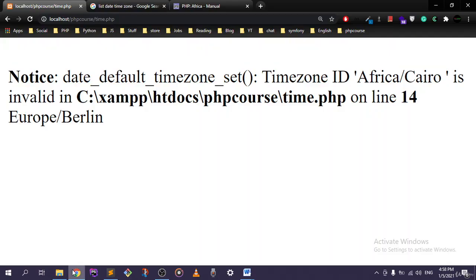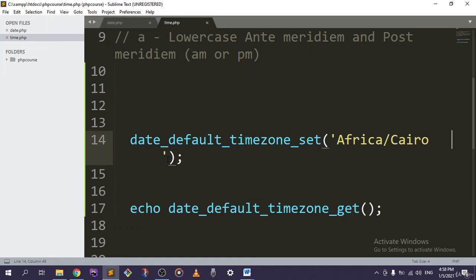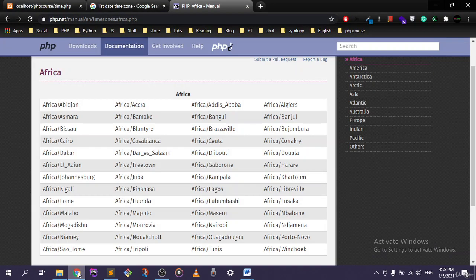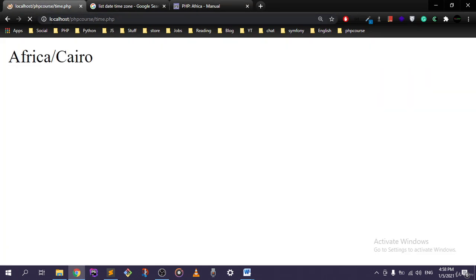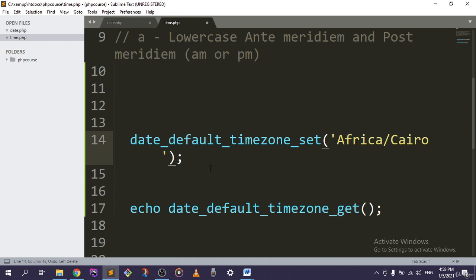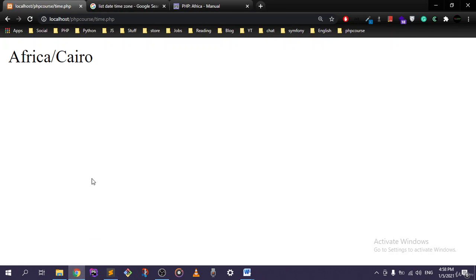Why is it invalid? There was a space in my code, which broke the whole thing. I had this feeling. Now if I refresh this, we're in Africa.